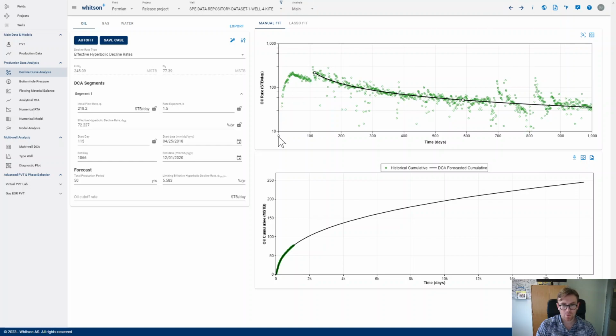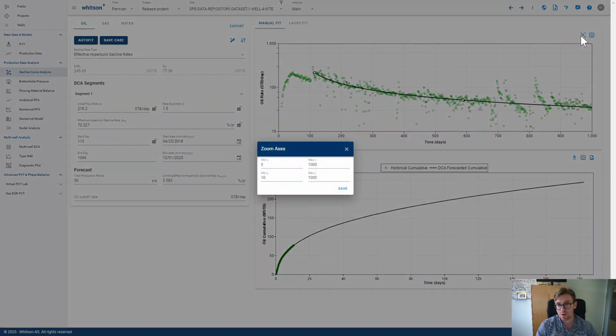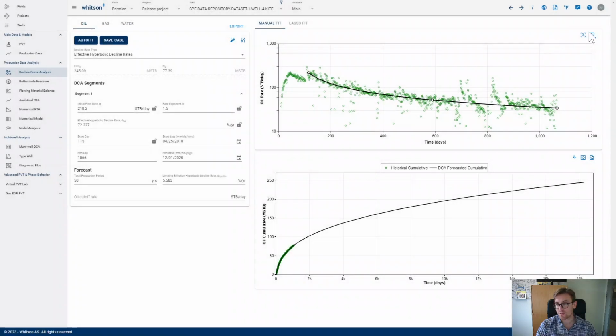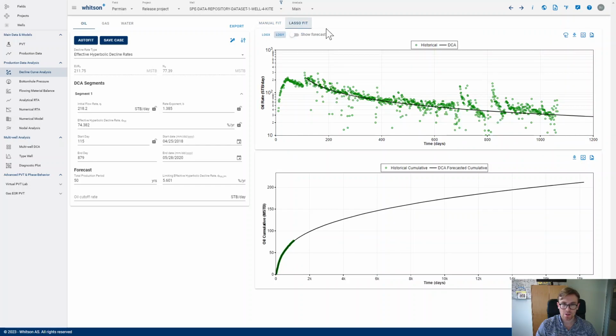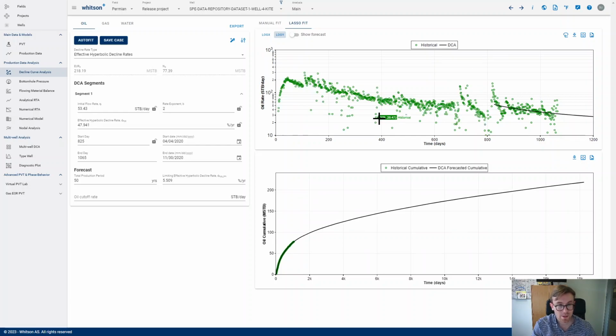One thing to emphasize though is that this feature is another component. So if you'd like to change the zoom of the plot, you need to work with this little box here at the top right. But it allows you to easily zoom the plot and then easily change the fit manually if you like to do that. There is also a lasso fit option here at the top, which brings back the old interface, and you can literally just lasso over some points that you'd like to fit through. Of course, you can do all the changes directly here to the left as well.